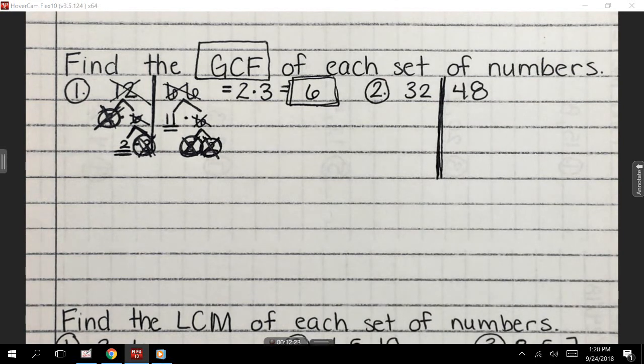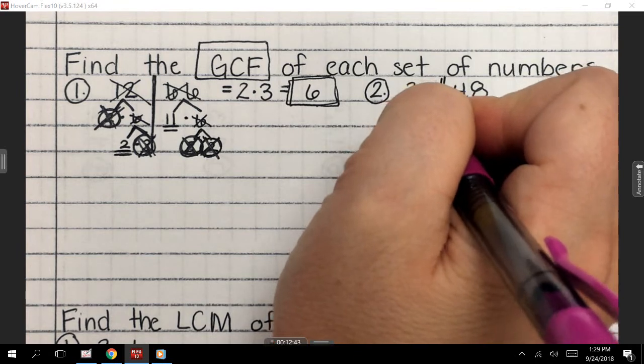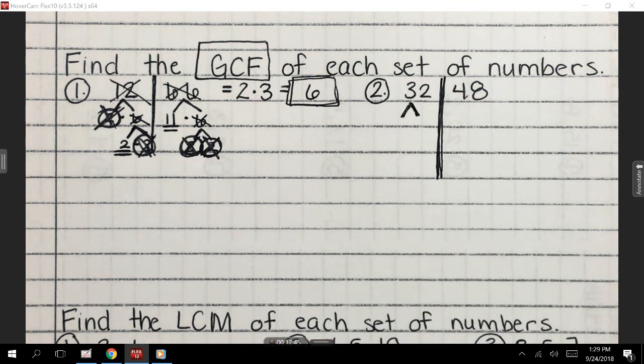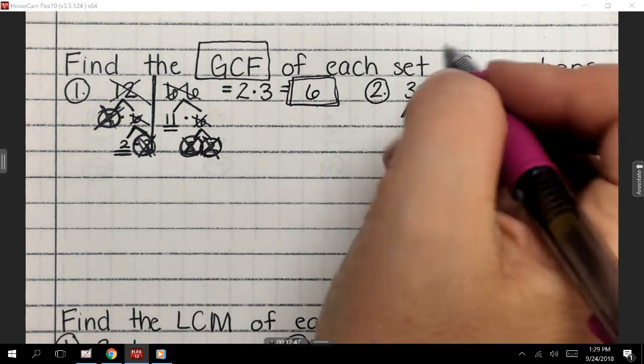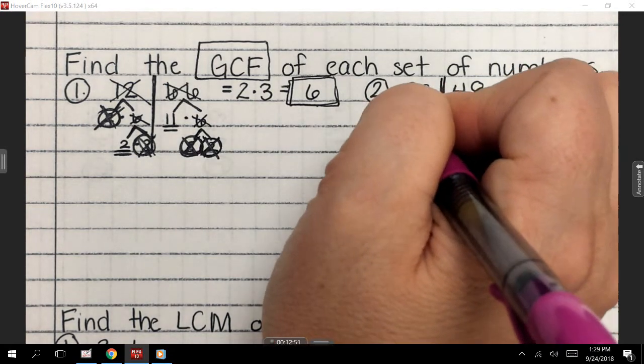All right, and you'll see this time I did it past 3 lines. It really doesn't matter. These are just bigger numbers, so I'm thinking I might have to go further down in my work. That's really what I'm thinking. Brady, question? Addison, question? Y'all are both wanting to answer. I love it. Awesome. Y'all are on top of it. Good. All right. So let's look at 32. What are 2 numbers that multiply to give me 32, Addison? 4 and 8. 4 times 8. Those are the first ones that pop into my head.